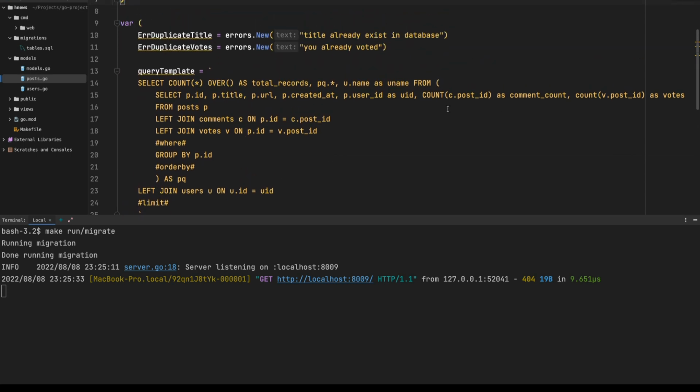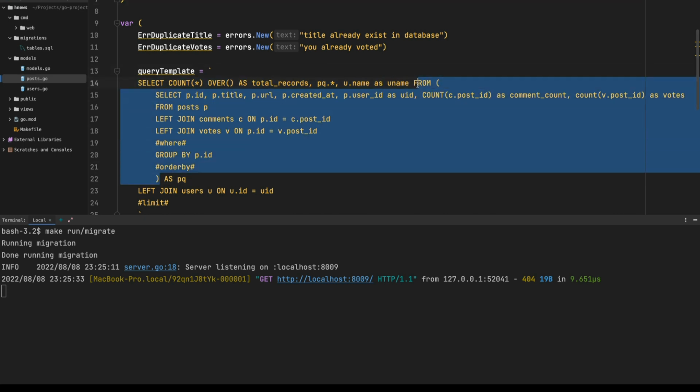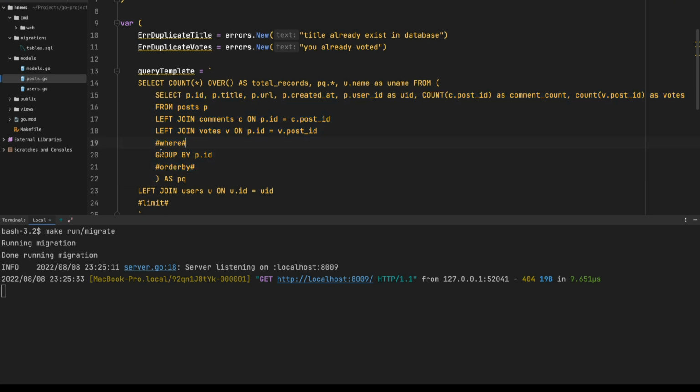So the SQL is, we have an inner SQL that does the fetching, which basically fetches, counts, and joins the data, and we have the outer one where we are joining the user. But the most important thing here that I want you to take away is this, because I want to reuse this query.